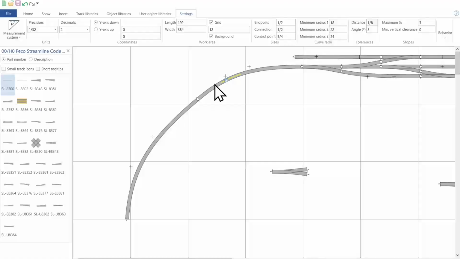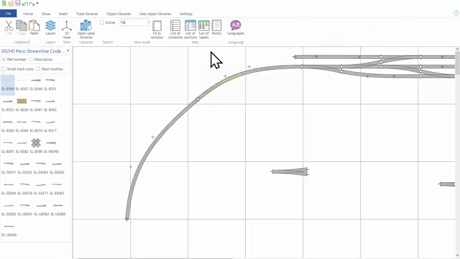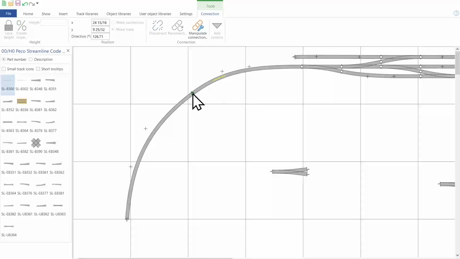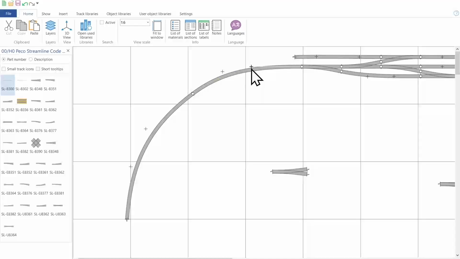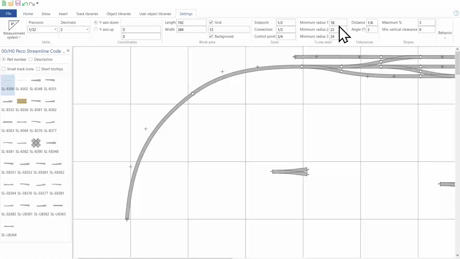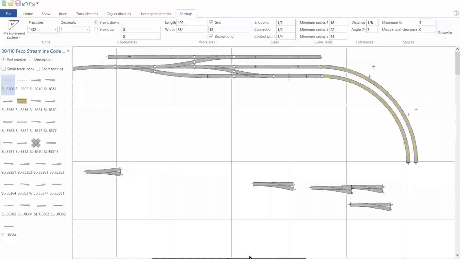I don't know. Let's go here, let's unglue it. Let's see, what do we want to do? There, something like that. Now that might not be exactly what you want. You can actually grab the control point, you can move it a little bit. And again, we got that happening. Fine, nope, that's not the way we want to go. There we go. Nope. All right, so that lets us know that if we were to do our flex track at exactly this, then it would be within our radius that we want, because there is no warning, no notification about what we've done here so far.